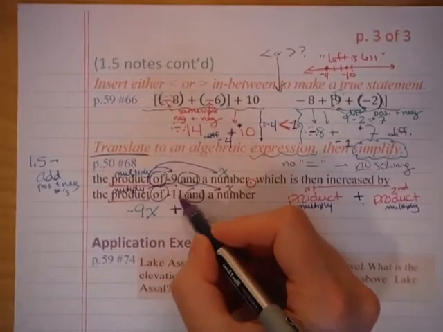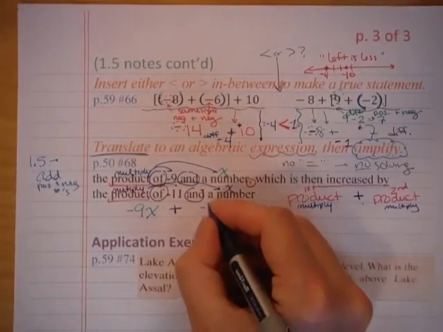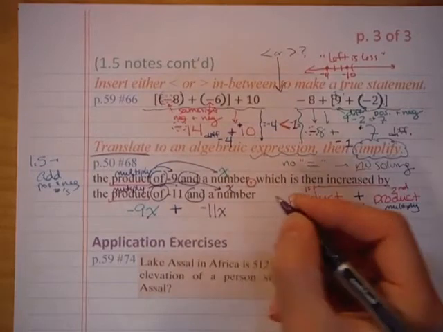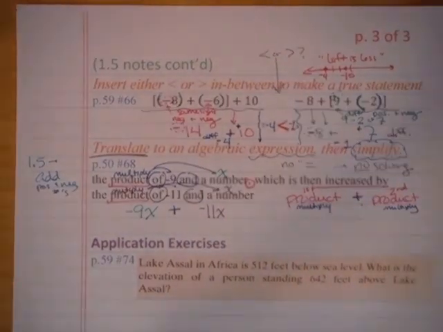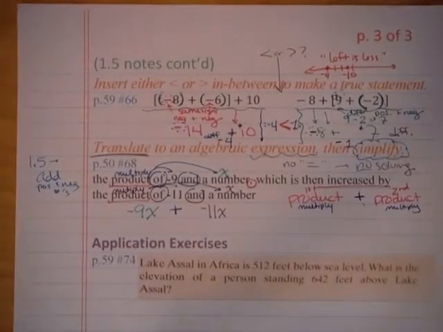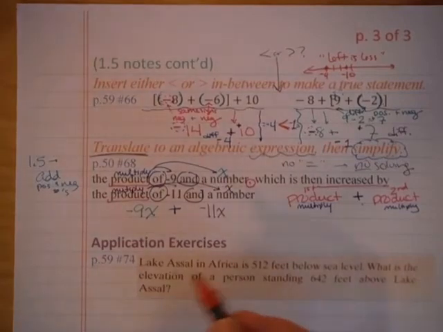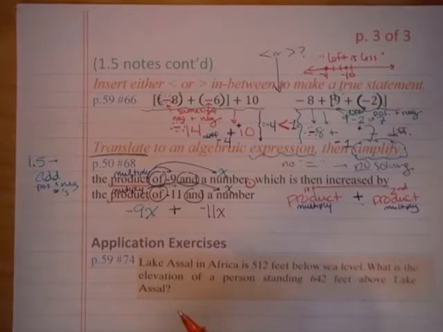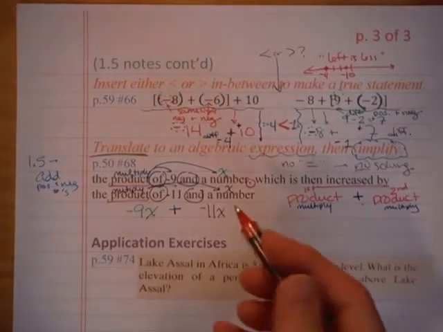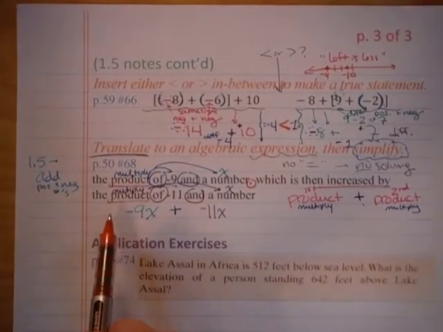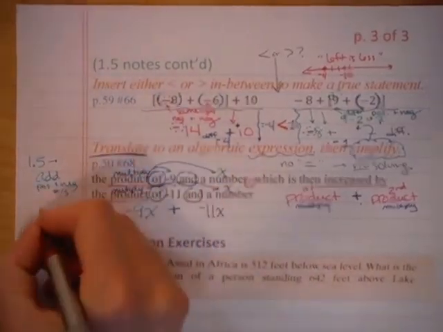We're multiplying negative 11 and a number, so negative 11 times x, or you can write that as negative 11x. Okay. Beauty of algebra, we don't even have to write the multiplication sign anymore. We're saving even more ink, paper, and time. That's a mathematics person's dream, right? They're living it right there. So then here's the first thing we've translated. Here's our translation.